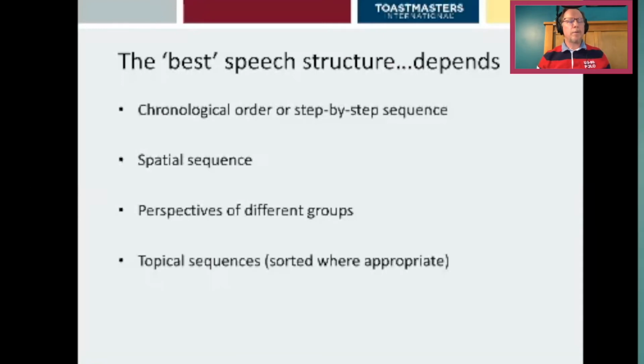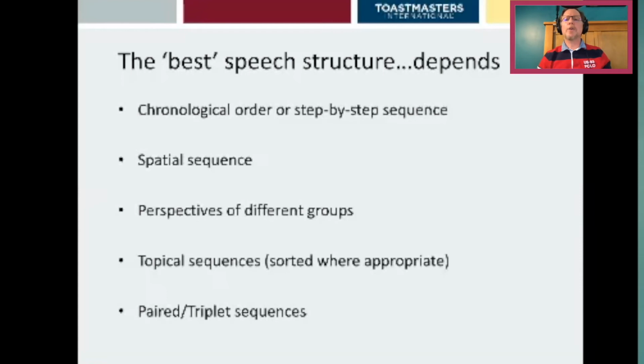All of these sequences can be sorted in order. So for example, if you were talking about global warming, you might have different spatial sections in your speech. So you might talk about the global impacts. Then you might talk about the impact on Canada. Then you might talk about the impact on the city of Coquitlam or the greater GVRD. And if you do it from biggest to smallest, it helps people understand it. It helps put it in perspective. And you can do it either smallest to largest or largest to smallest. But if you've got 3 topics, think hard about what order would work.